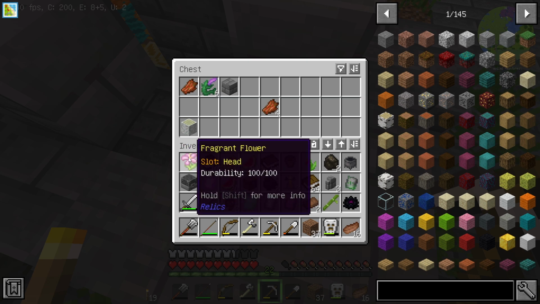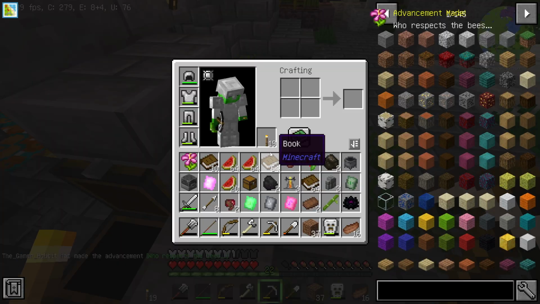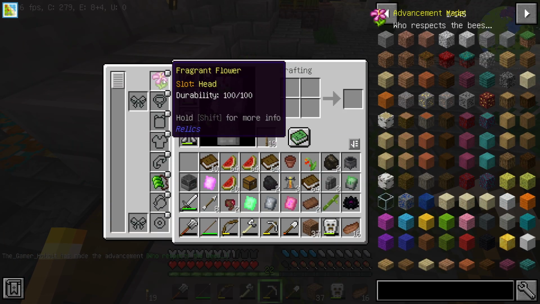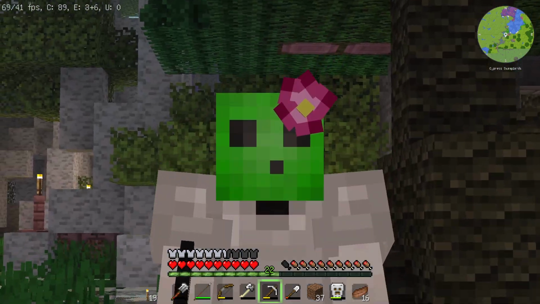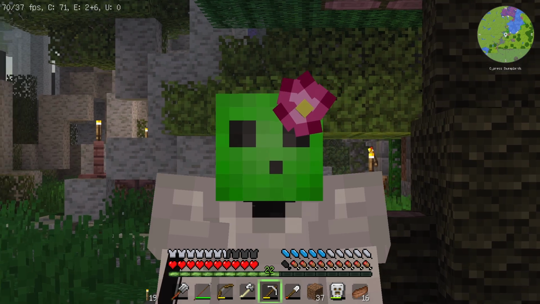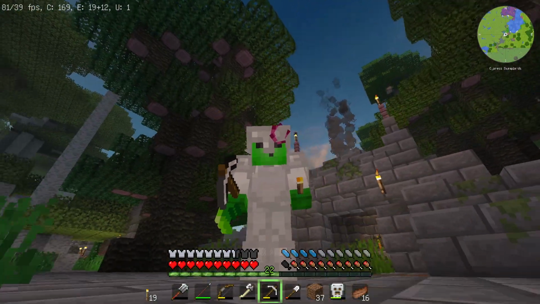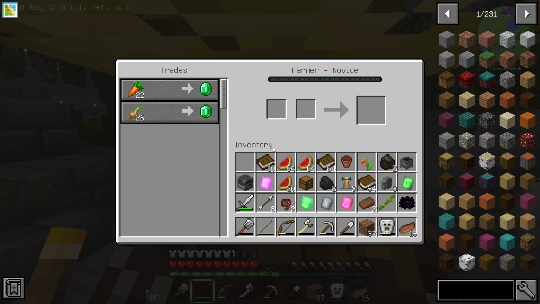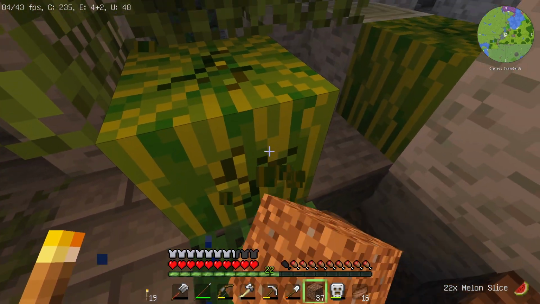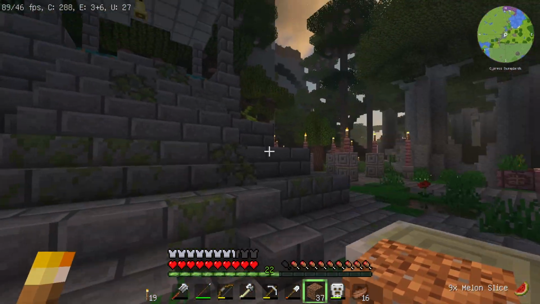Hang on. What is it? Fragrant flower. Forces bees around to fight alongside the relic wearer and makes them friendly to the player. Increases health regeneration around bees. That is pretty cool. Do you just equip it like a charm slot? It's got a durability. Oh, no way. Hang on. We take our helmet off. We got a nice little flower around our heads. Nice little fragrant flower. That's pretty cool. Oh, wow. I did notice as well, the claws on our hands. That's pretty cool. It kind of blends in with our skin as well. Because, you know, I'm a slimy boy. But man, we're sorted now with some loot. For sure. We've got tons of loot from this village.